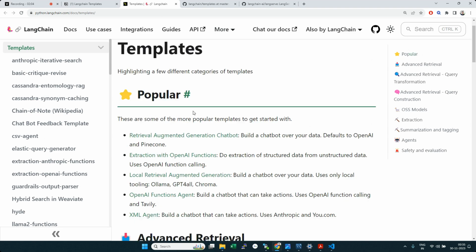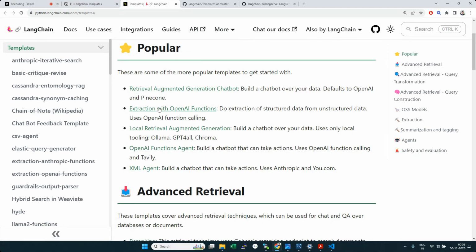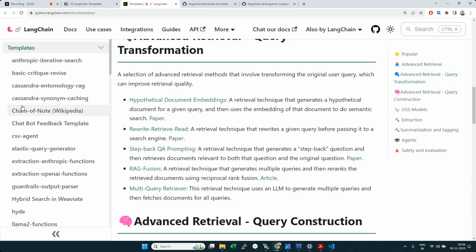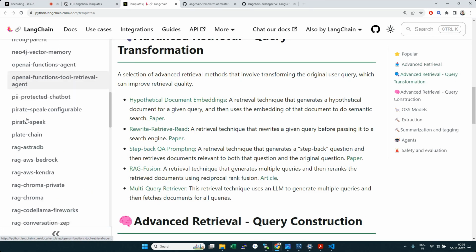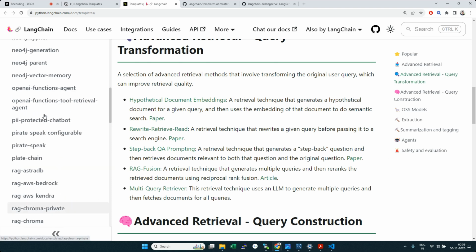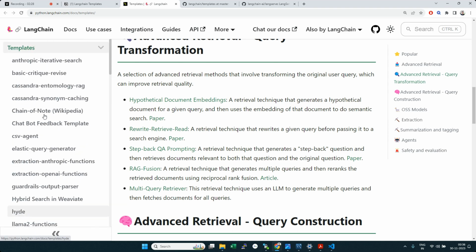And there are some popular templates. One of the templates we have is a RAG chatbot, so basically a chatbot which can answer from your own data, right? Then you have, let's say, the template for OpenAI functions as an agent, right? So you have many such templates available. There is a list of templates that you could use, and I think LangChain has collaborated with a lot of other third parties to have all their templates ready.